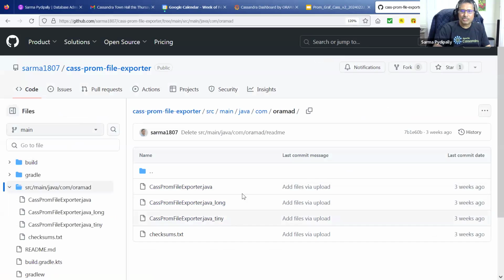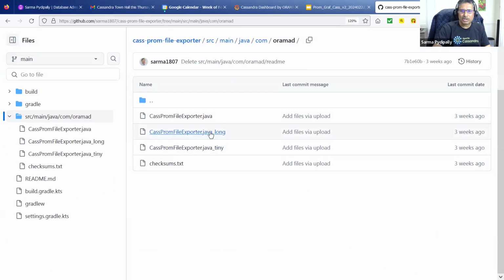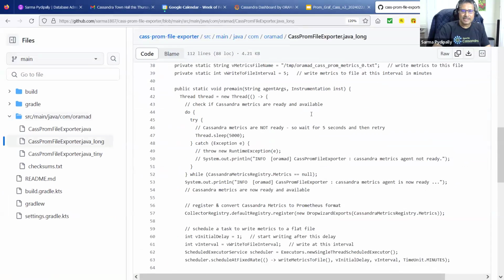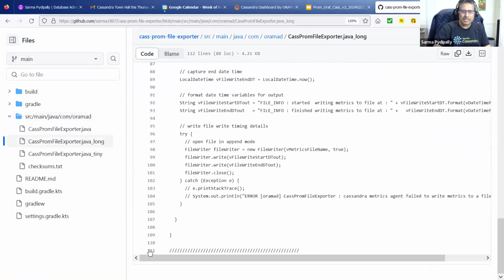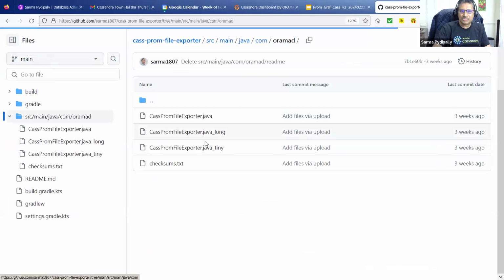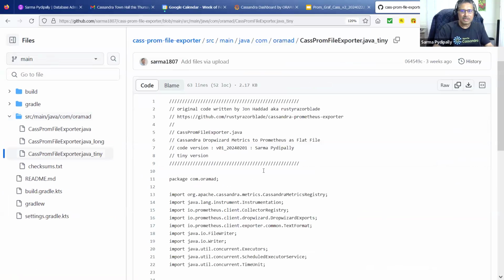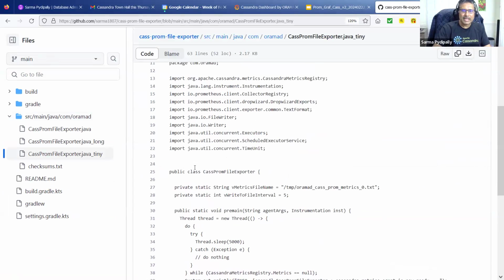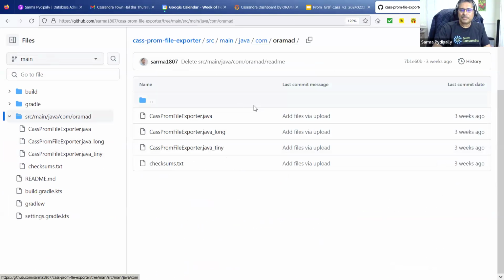And if you want to modify something, I put a long version with all the commented lines. In the long version, it's about 111 lines. But when you look at the short version, where I just removed all the comments to make it straightforward, it's just 60 lines of code. And removing all the blank lines, you reduce much more. But the code is published here. You can look at this repository.